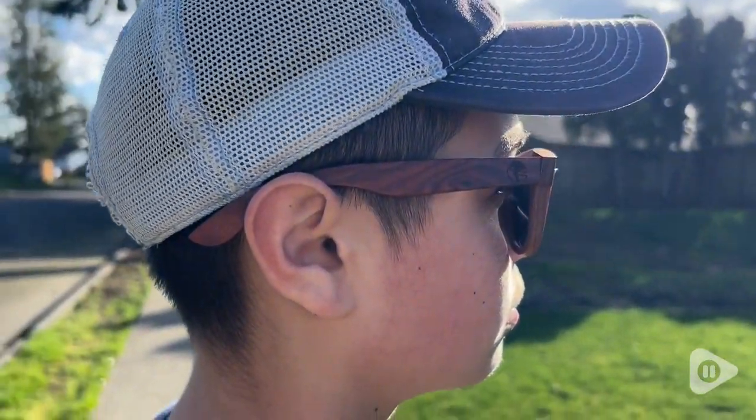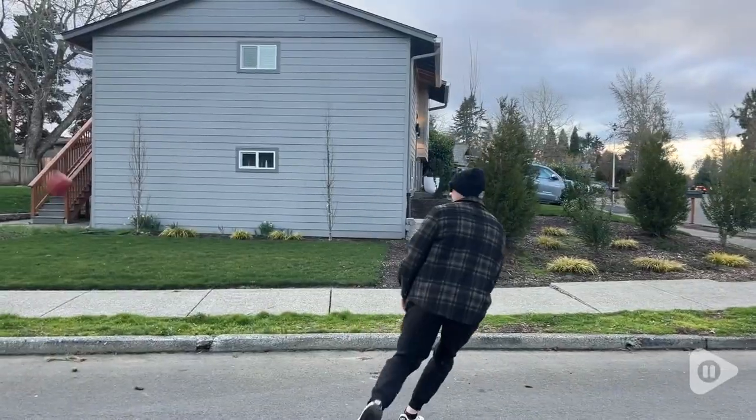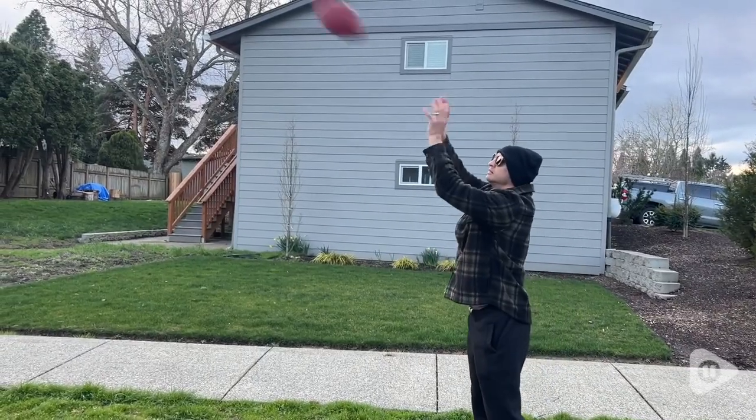This frame fits nicely on all of our faces and doesn't slide down or come off. Even when my husband was playing catch with our son, they did not move.